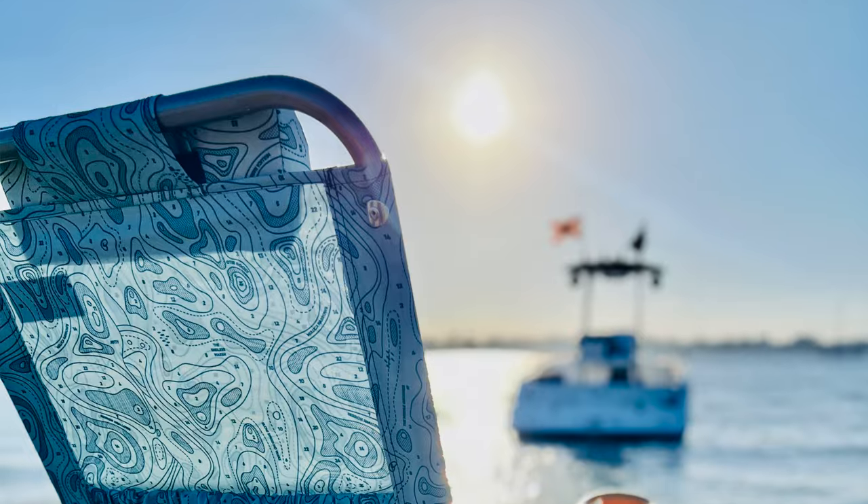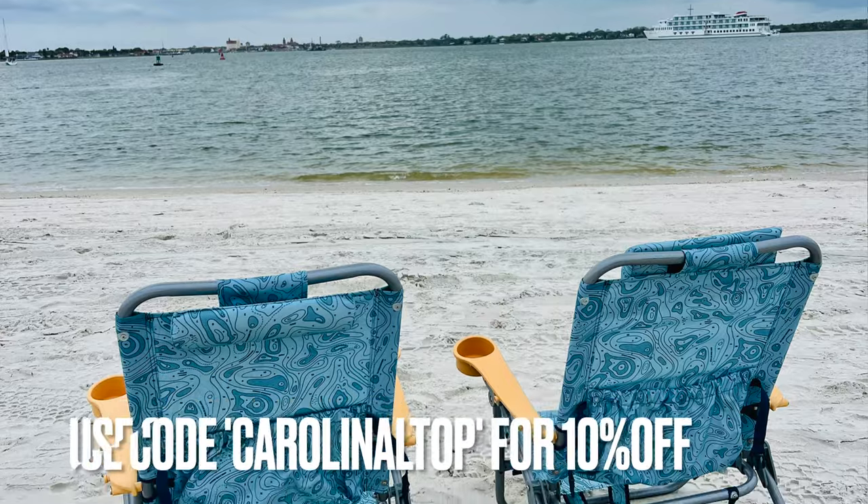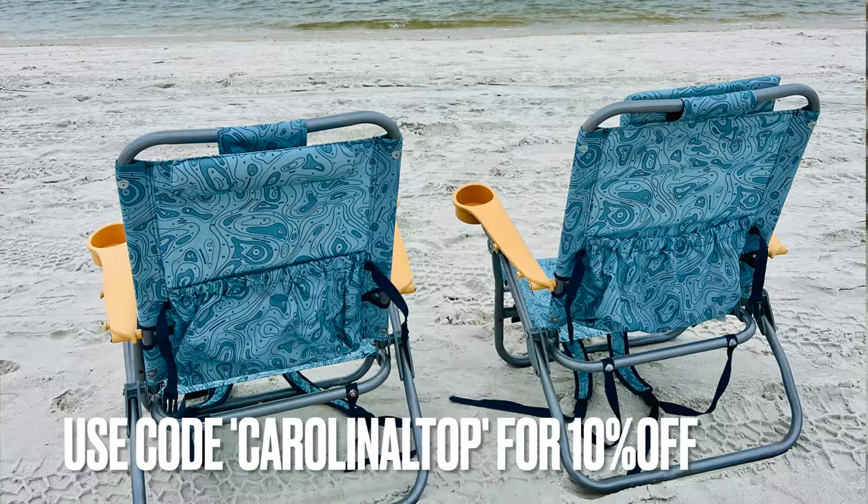They are so beautiful. The prints are super unique, and the features are super cool too. They have a huge pocket on the back, two cup holders in different sizes, a built-in bottle opener, and a pillow for more comfort. You also have the option to give your mom the high or the lower chair, depending on her preference. Whether she's lounging by the sea or soaking up the sun in her backyard, your mom can feel good knowing that her beach chair is making a positive impact on the environment. So let your mom sit back, relax, and enjoy the beautiful nature in a beautiful chair that is as eco-friendly as it is comfortable.